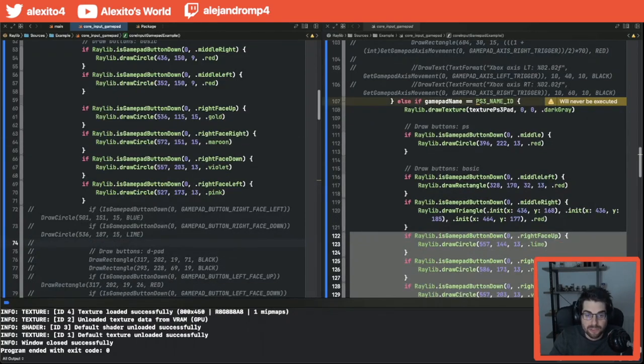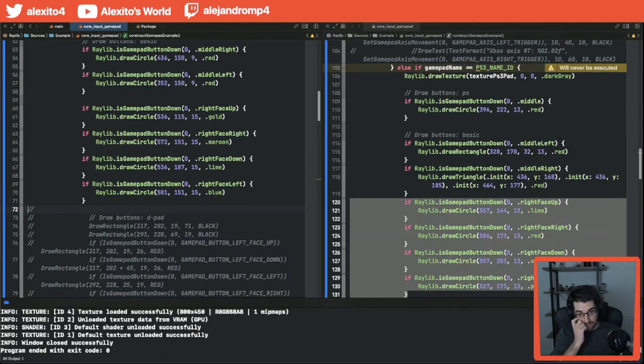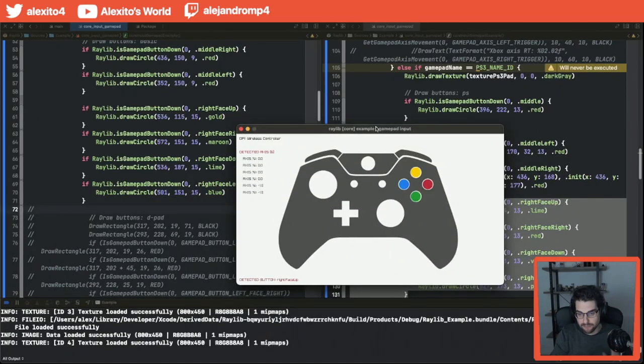I don't have an Xbox controller, never had an Xbox, so I don't really know the colors at all. I mean, of course, I've seen it, but I don't have it on my head right now. I don't know from memory which colors you're used to. I'm blue. So let's give this a try. And there you go.